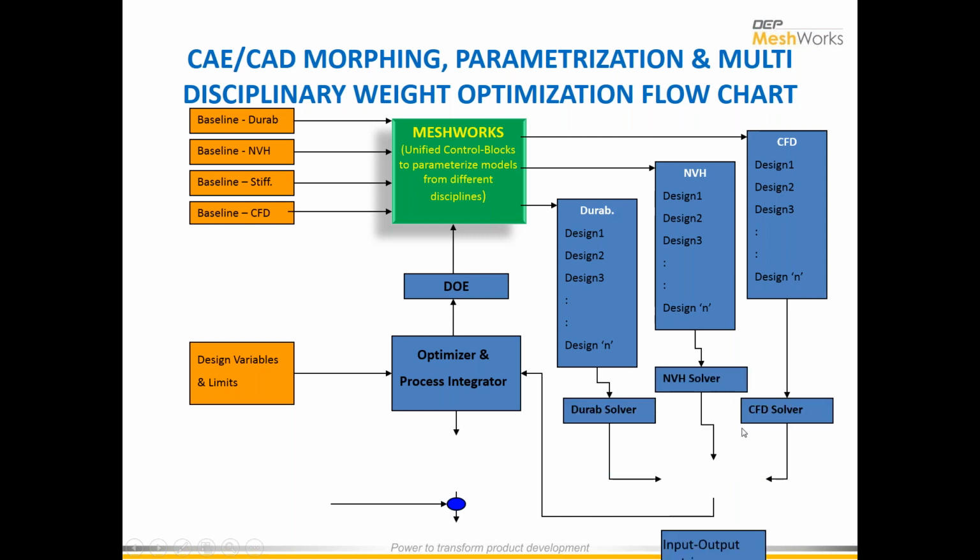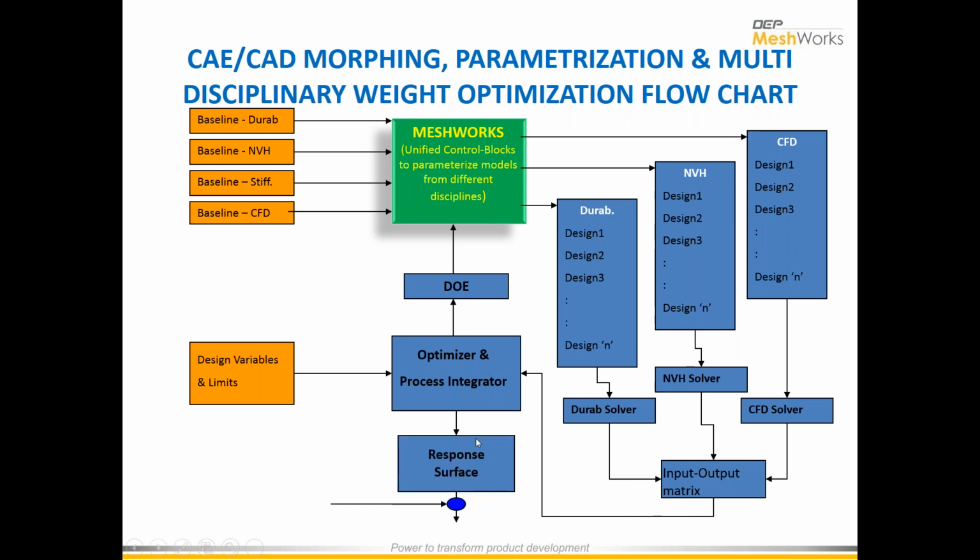You can run them, extract all your output responses like a fatigue safety factor or stress results and so on. And right there, you can pick up a better design than where you started off with. Or you can bring the input-output table back to iSight, for example, create a response surface, set up objectives and constraints, and get an optimized design.